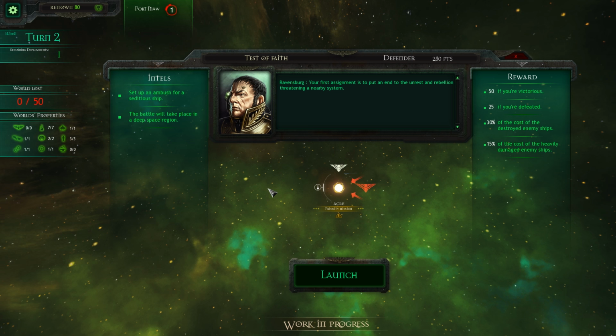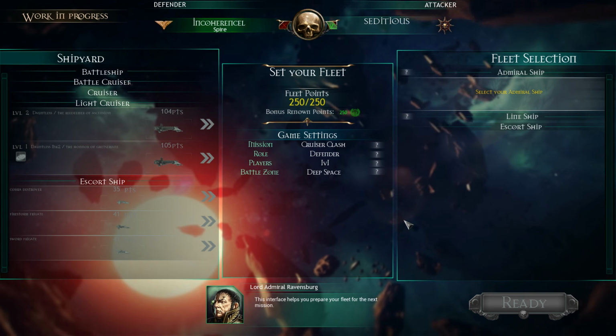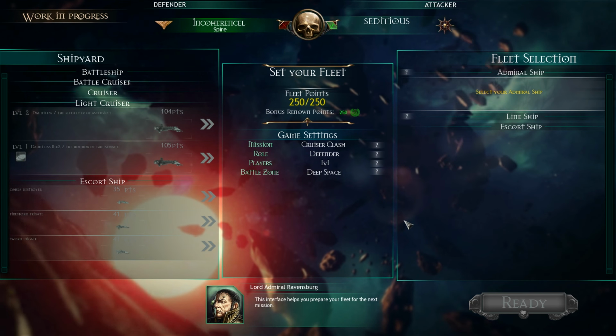Okay, so we have to set up an ambush for this ship. If we are victorious, we'll get 15 renown, 30% the cost of the destroyed enemy ships, and 15% the cost of heavily damaged enemy ships. Okay, so that just tells us what our reward is going to be. A little bit of renown.